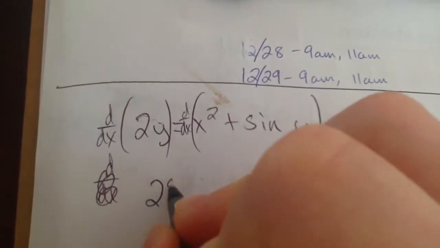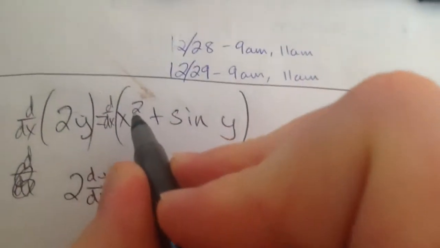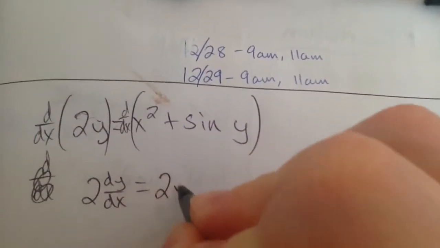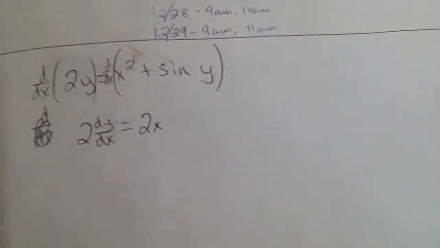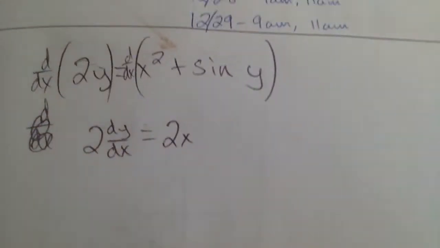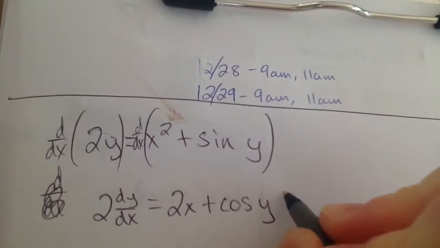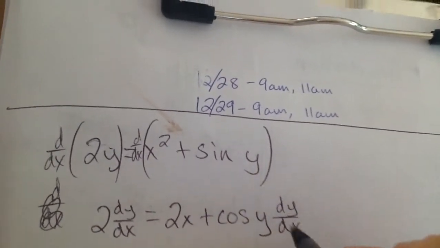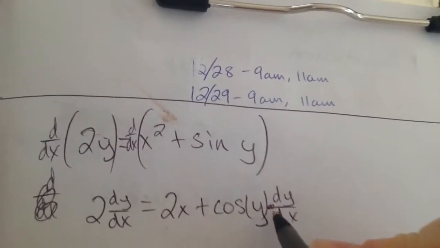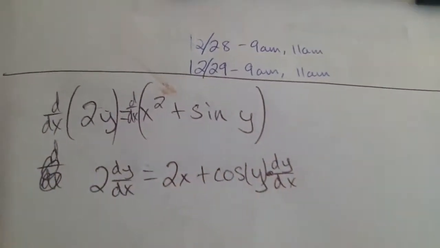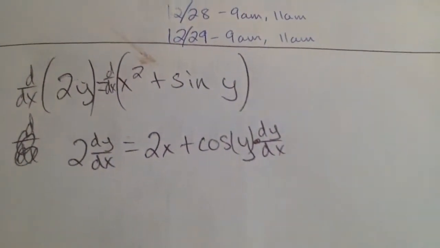But then since there was a y, you have to have dy dx equals, over here, derivative of x squared is 2x. Derivative of the sine of y. Well, the derivative of sine is cosine, so you'd have the cosine of y. Since there was a y in it, I have to add the dy dx. And this is all multiplication. It's like cosine of y times dy dx. I know you get confused if I just write a big string of things all next to each other. So there's our first step.